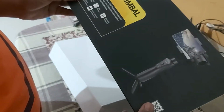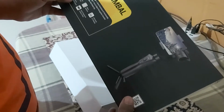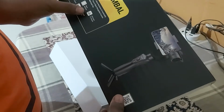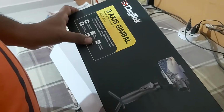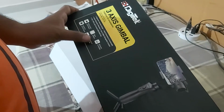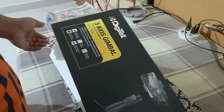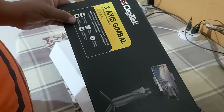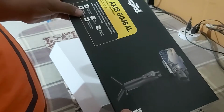Okay, sorry, I forgot to mention the features that this DIGITEK provides. It has a mode function, an on and off button, of course, object detection, and a USB port, so with this we can charge our mobile as well. While charging your mobile you can keep recording, so there will be no situation where your mobile goes off and your video gets disconnected, right? And we have a joystick feature, which allows you pan and tilt, with style and speed.